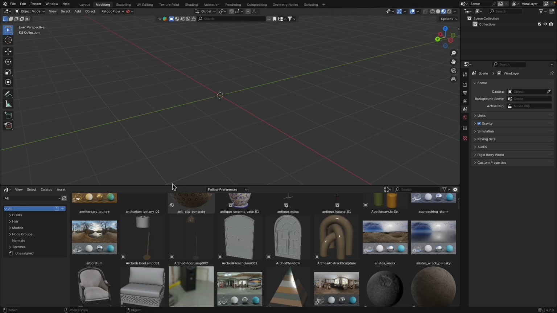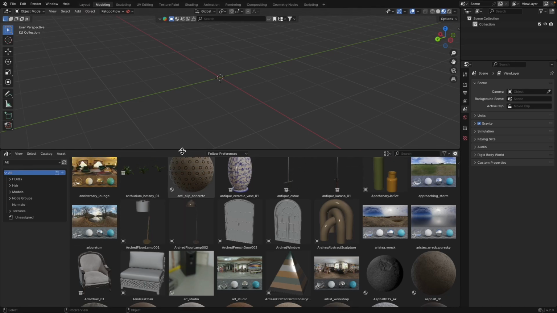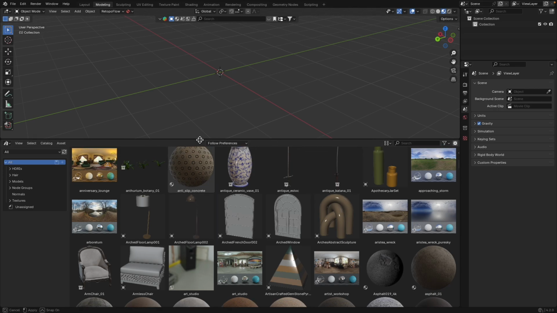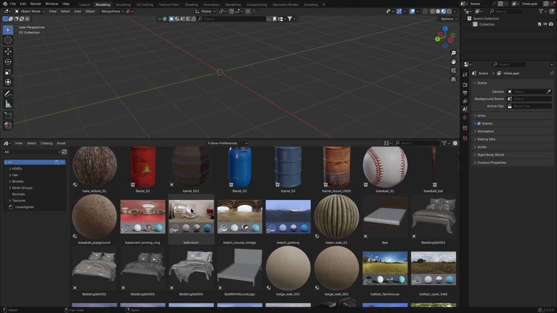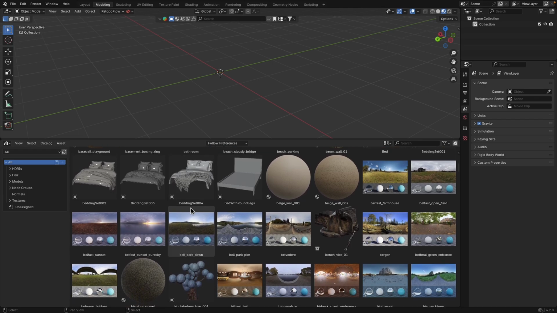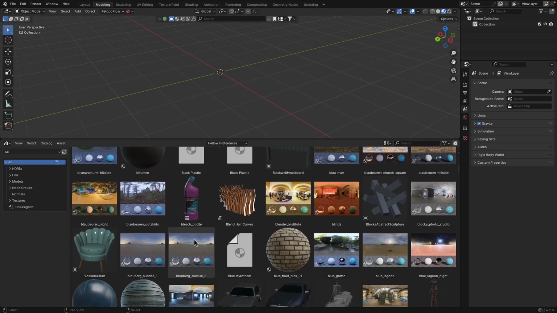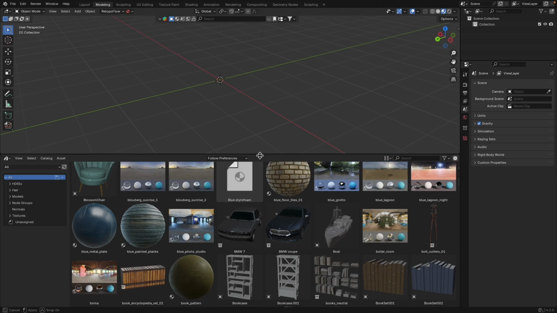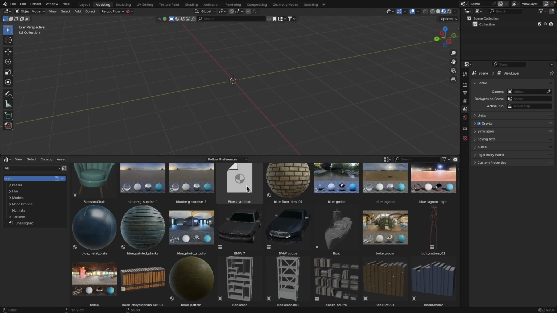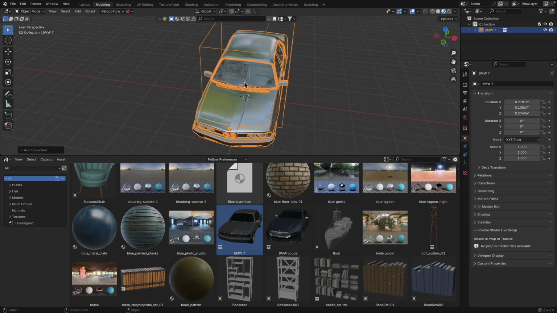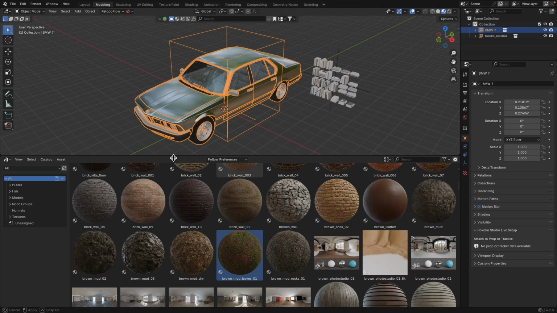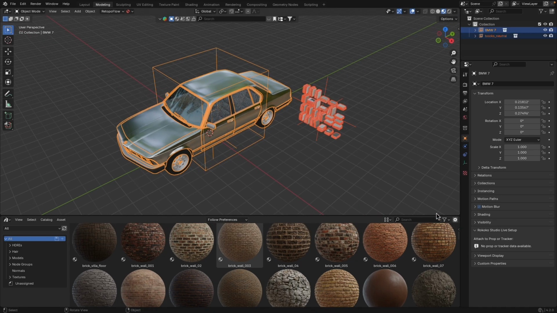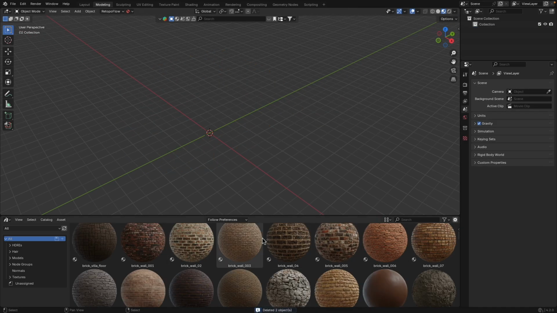Okay, today I want to talk about the asset browser, which is something I discovered embarrassingly late in my 3D career. The asset browser is essentially a library of all your different models, textures, HDRIs, node groups, anything that you want to bring into a scene and not have to go and find on your computer somewhere. It's nice and organized here, ready to drag and drop into your scene. And I want to show you guys how to create assets and how to store them into this library here.